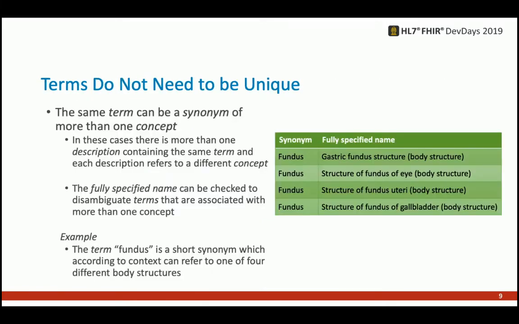So one thing that is interesting, as I said, is that synonyms actually are not unique. An example here is the fundus, which clinicians out there will understand. I won't even explain it because it's the bit opposite the opening of bits in the body. But this actually is more than one thing. It's a synonym across multiple concepts in the body structure. Another example is cyst. Cyst can be a morphological abnormality. It can be a disorder as well. So you can have that term coming across, and this is where you use the FSN in coordination to identify, actually, okay, we're looking at different things.